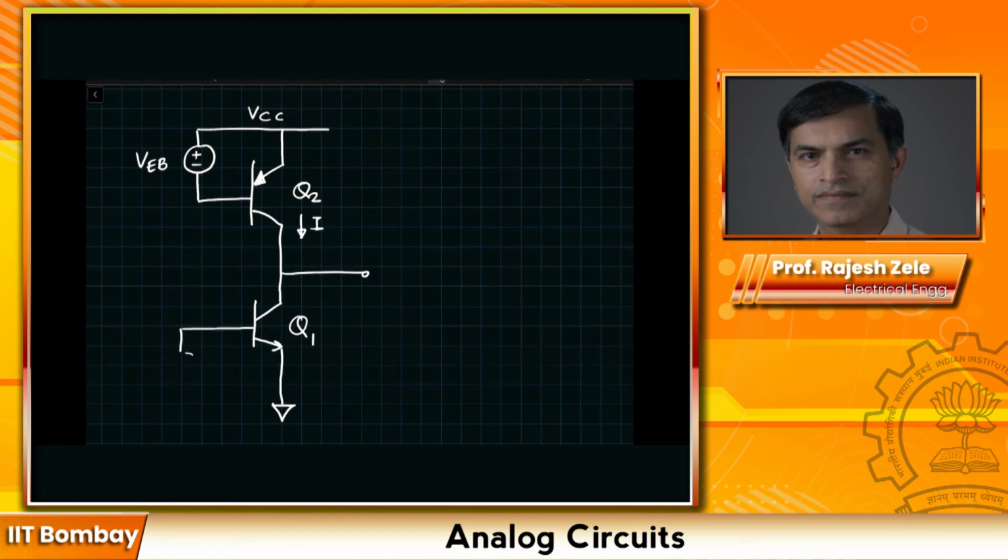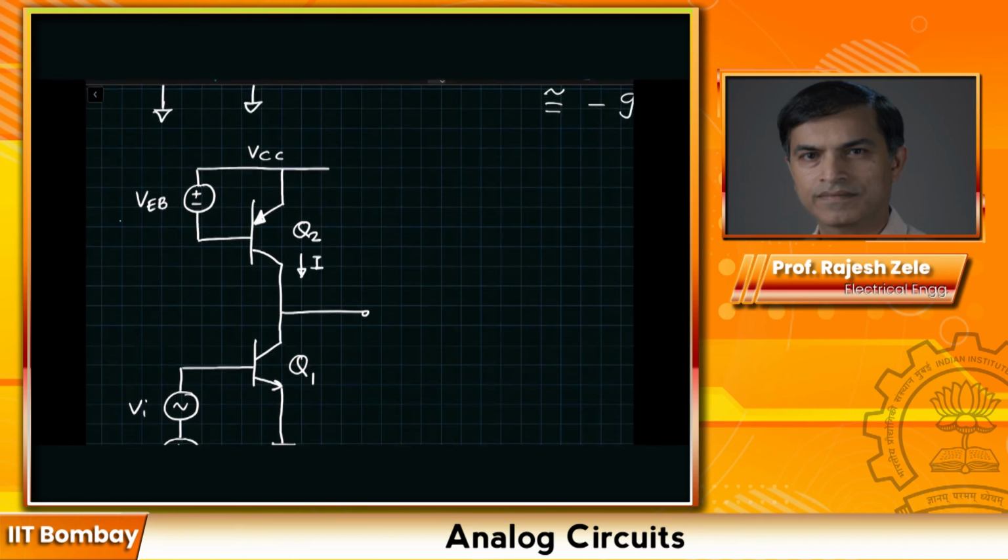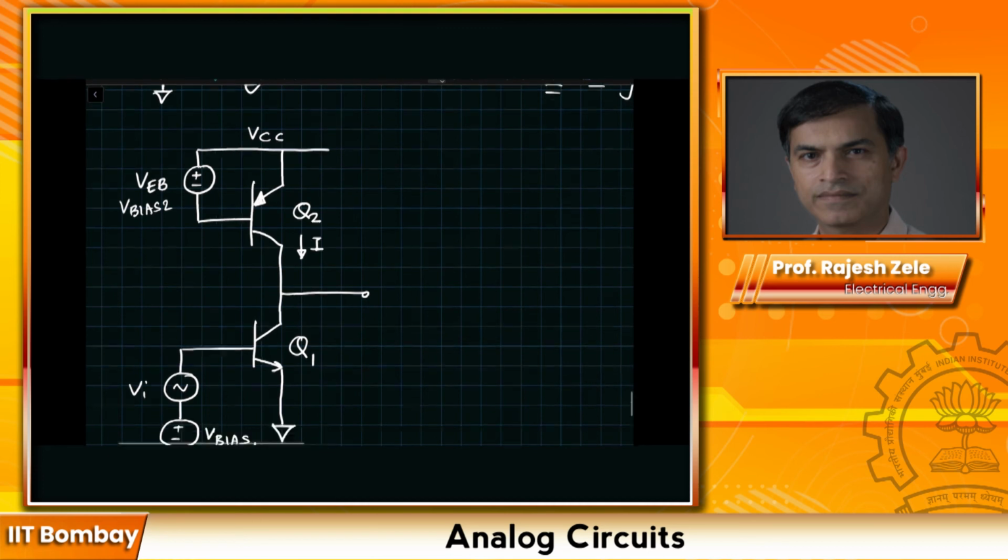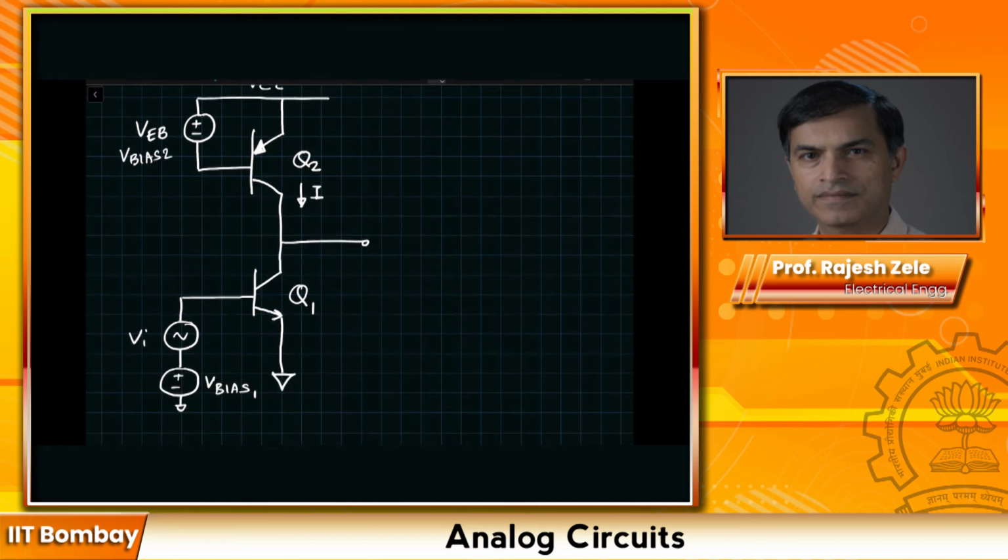And here we are going to apply our VI input signal, and we are going to apply V bias. We can also call this V bias 1, and we can call this on the top V bias 2. V bias 1 and V bias 2 are DC values which are there to appropriately bias the transistor, and this would be your V out. Vi is the AC quantity. The V bias can also be implemented using a simple resistive divider from VCC to ground, and you can still get your constant current source I that you desire.